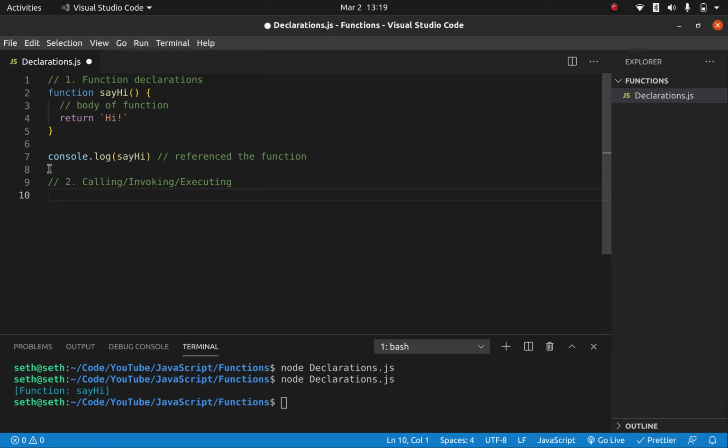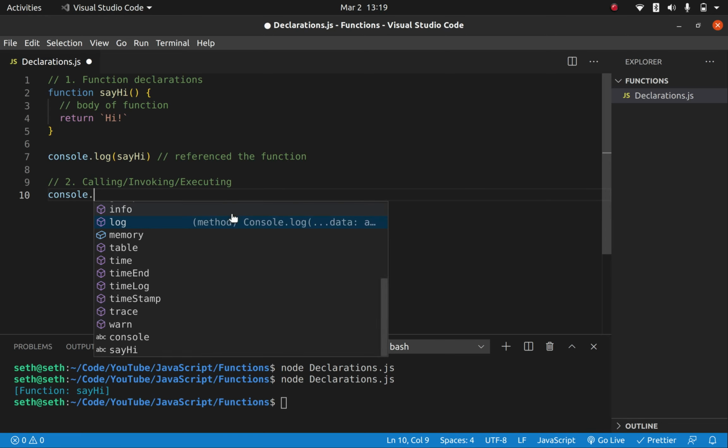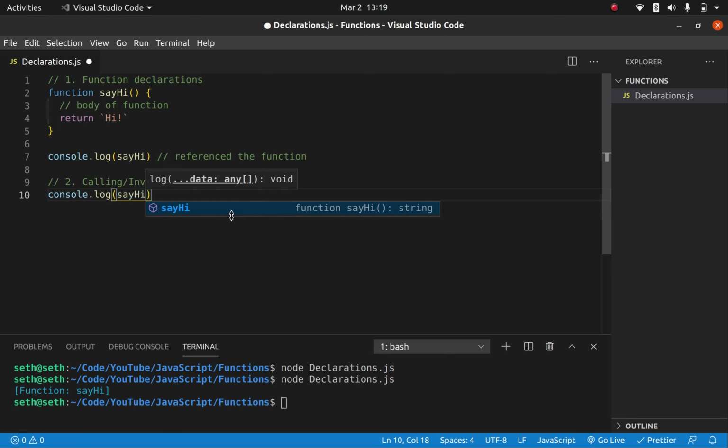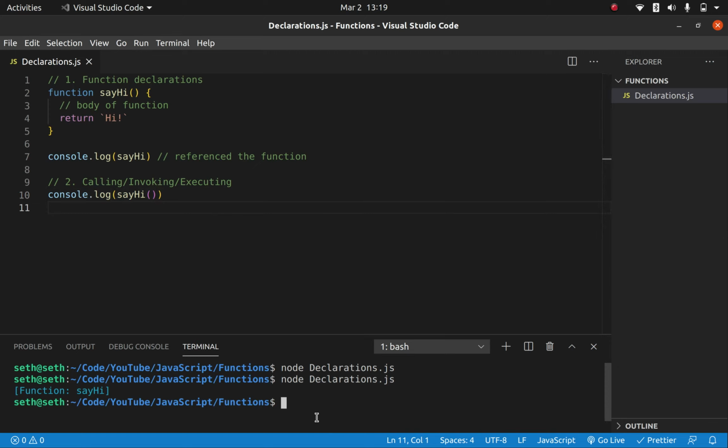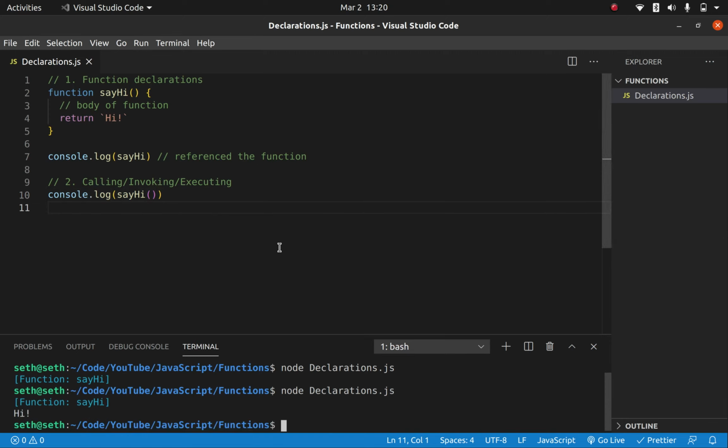So we can reference the function, but what we want to do is call the function. How we do that is actually very similar to referencing it, although the behavior is totally different. We have to add these parentheses at the end. And this should generate the behavior that we want. And you can see we're still getting the console log from the reference, which I'm just going to leave for the sake of example. But this is what gives us our returned value, which is just the string hi with the exclamation point. So, that's about as basic as functions get right there.